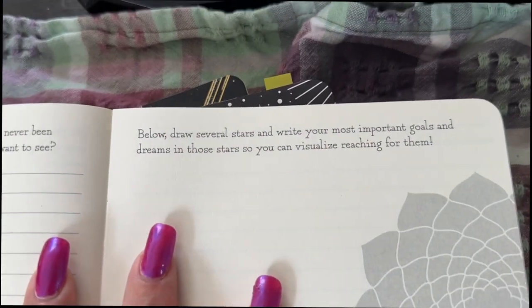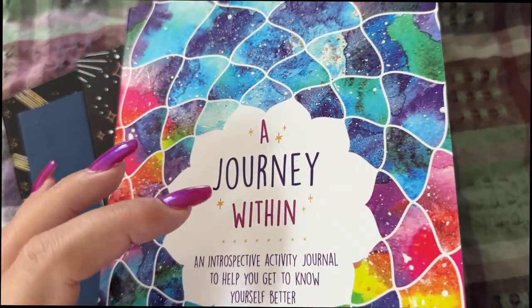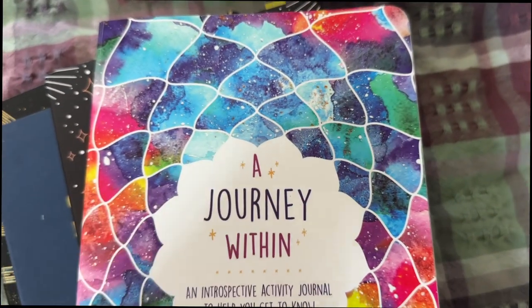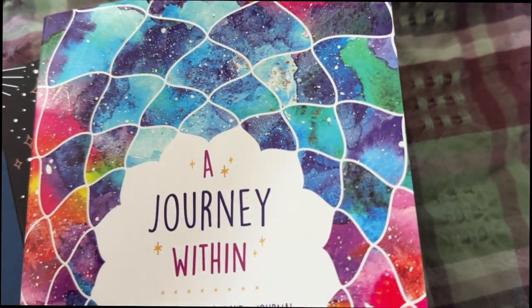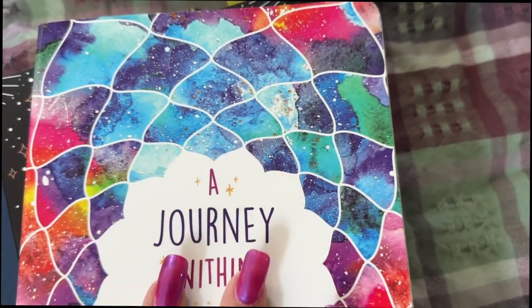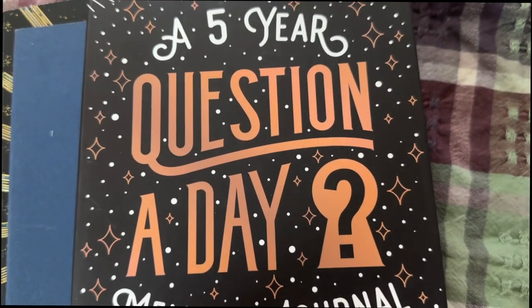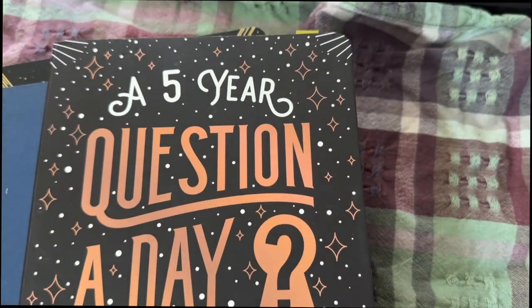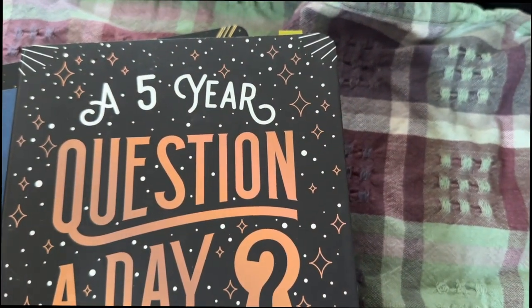So these are wonderful books for those kinds of self-development. I won't say self-improvement because there's nothing wrong with you, but you can always develop more broadly, deeply. And these are wonderful books for it. This one I bought for myself for my birthday this year. I got it like 2 weeks before my birthday and decided I would start it on my birthday.